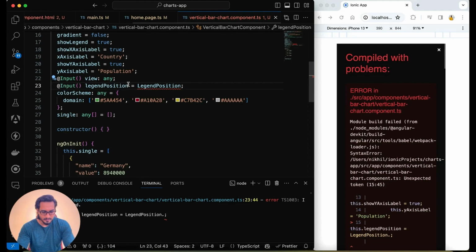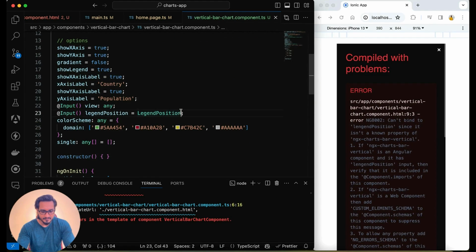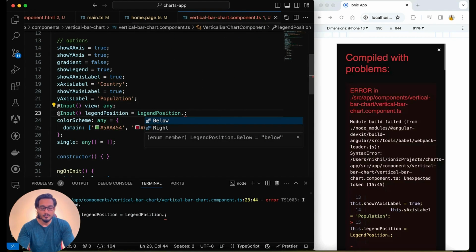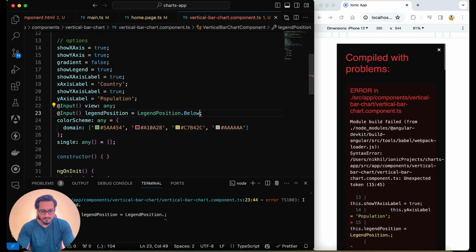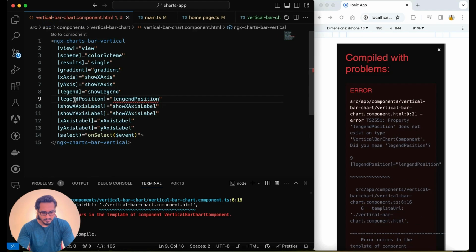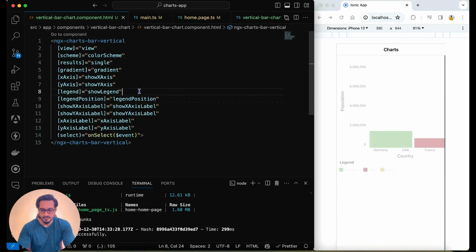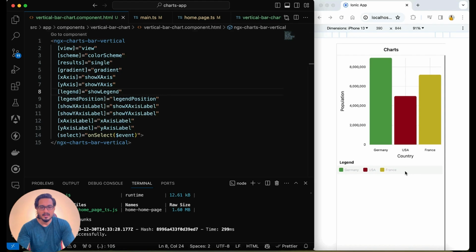Okay, it is not coming up. Well, this needs to be imported. At first I'll import this particular one. All right, once this is imported, I will have the option dot. You can see below and right, so I can have it at the below part also. If I just do that, you will see now it's wrong here. I think the spelling was wrong. It's corrected. I have just added an extra letter. It will be legend position. Now it's correct, and you just see now it is coming at the bottom part. So this is how we can arrange all the stuff.